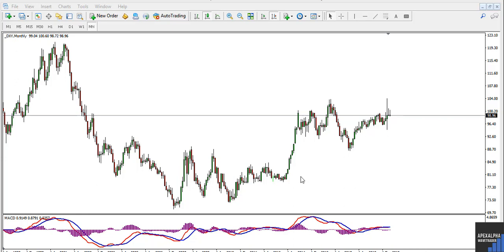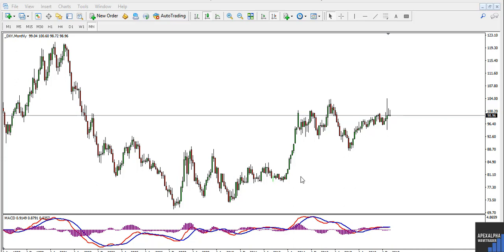These 2 types of divergence usually occur at the top of a trend or at the bottom of a trend, and they create reversal situations. Now, they do occur in the middle of a trend, but I want you to concentrate more on the fact that they reverse trend direction. Okay, so let's get into this now.